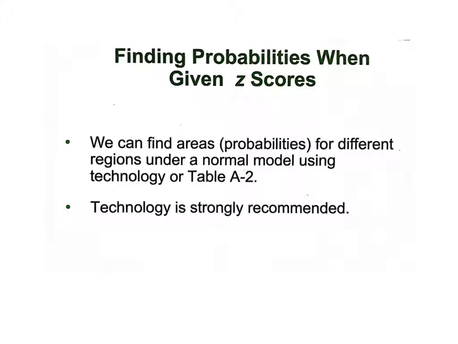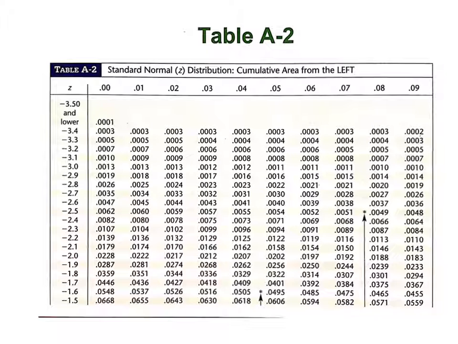All right, to use it, we've got to be able to do z-scores. This says find probabilities when given z-scores. Two ways to do it. You can find areas using a table, which is what we're going to do tomorrow in class. We're going to spend the whole day using tables because you need to know how to use the tables. And I'll tell you why that's true tomorrow. Technology is also recommended. It says strongly. I'm going to show you some technology you can use on the next day in class. So tomorrow we'll do the tables. The next day we'll do it again with the technology and see which one you like the best.